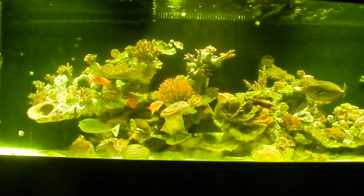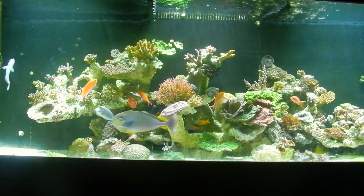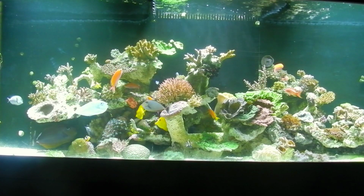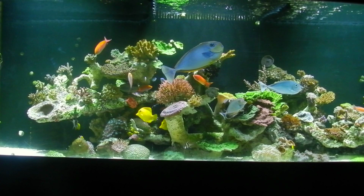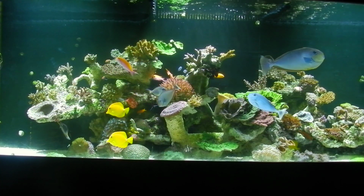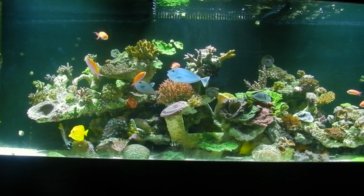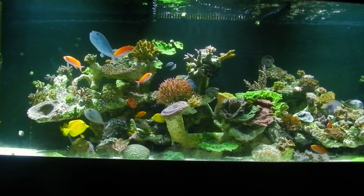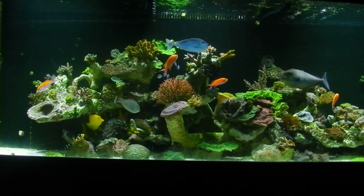So I hope you guys truly look into these lights. As far as the power readings, you can go to Mr. Saltwater Tank to look at his review on these lights and their power reading. I'm not going to do that. I don't have the meter. But as far as the coloration itself and what these lights can do, I think that they're capable of much more. We just haven't seen it yet.